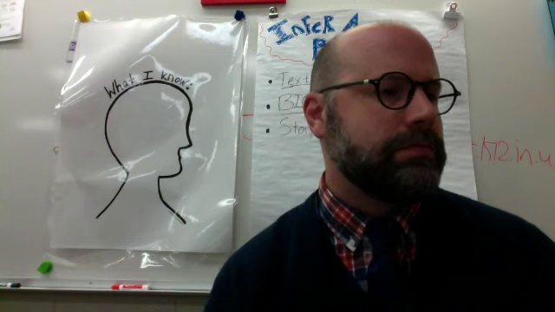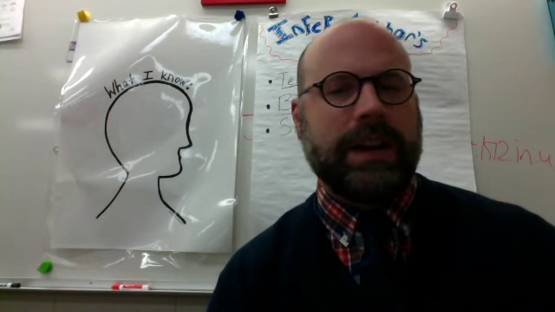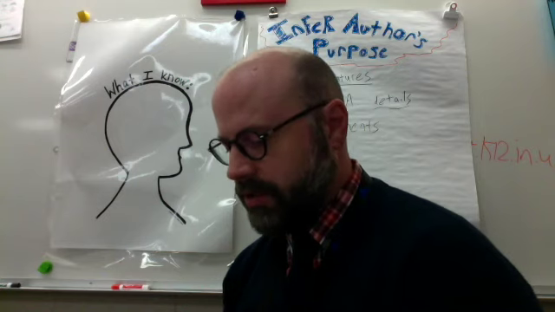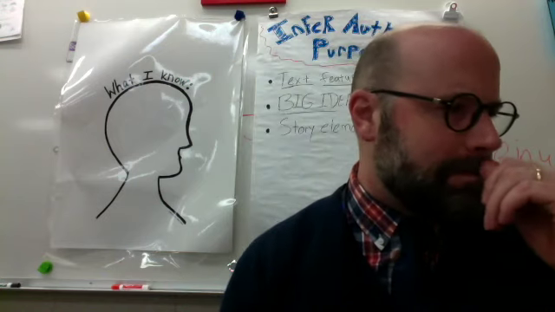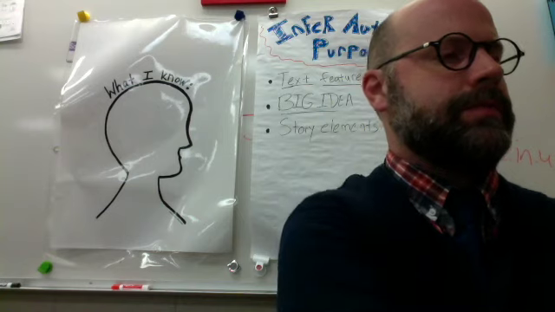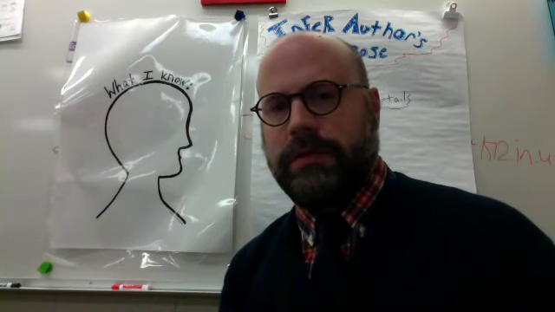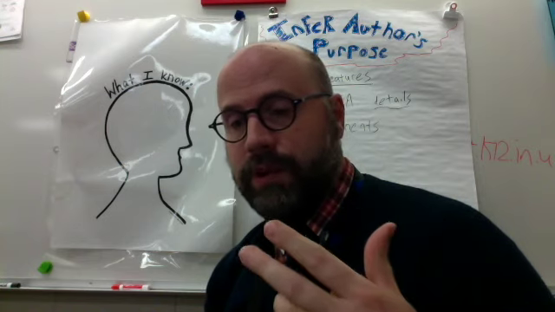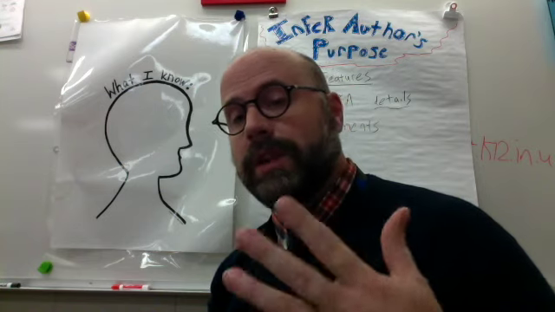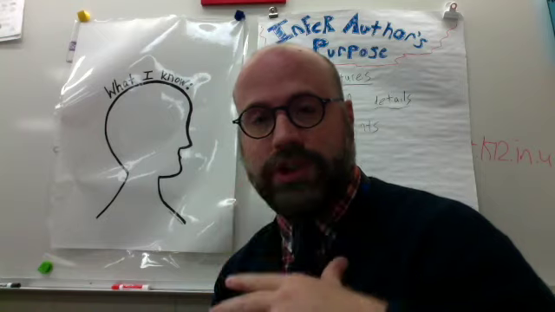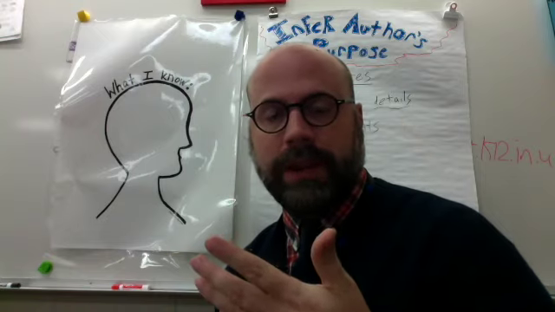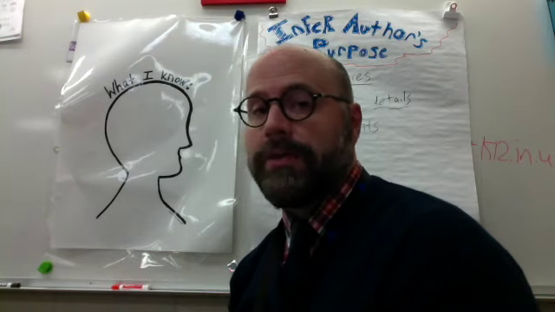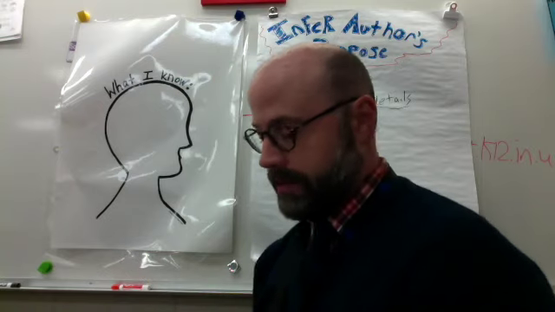I kind of reversed the colors on these sticky notes when I wrote them out. I wasn't really paying attention. But let's start with some details. Because remember, read/view the text, read the question, list relevant details, find patterns and relationships. Boom, how do they come together? Text clues plus background knowledge equals inference.